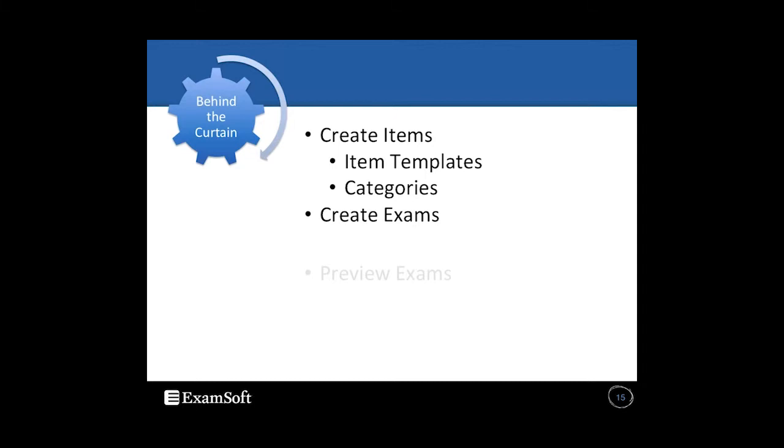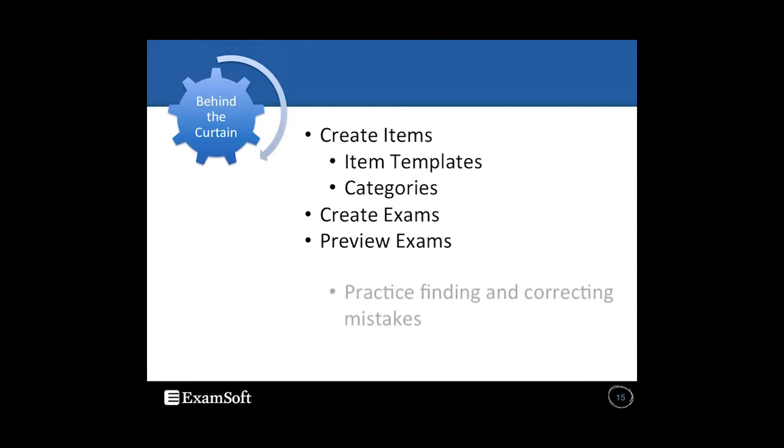So they open it up, preview the exam, and I see who can catch the most mistakes. Some of the mistakes that we'll put on there is maybe there should be an attachment with that item, but we don't have the picture attached. And we will put a different time limit on there. Maybe it's supposed to only be a 60-minute exam, but we have unlimited time, because those are all things that we want the faculty to catch in real life before we actually post the test.